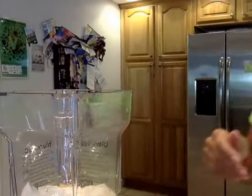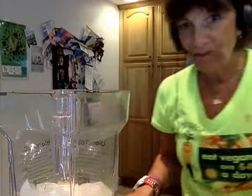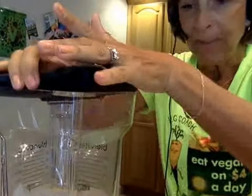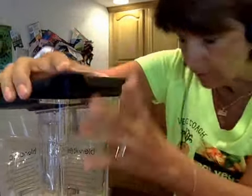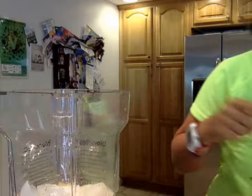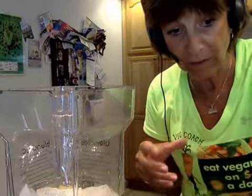And we're going to just switch it over here, put our top on. And I'm giving you advance notice now, so you can put your fingers in your ears. Now, you could add a frozen banana. You could add a frozen banana to this. You could use frozen bananas instead of the almond milk and have it be really thick.